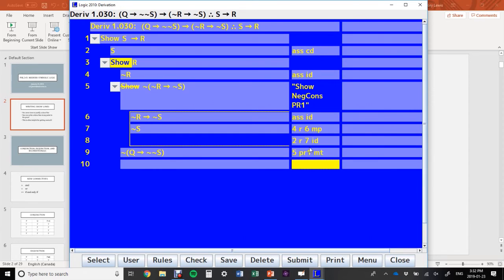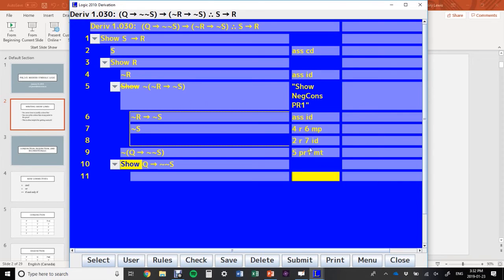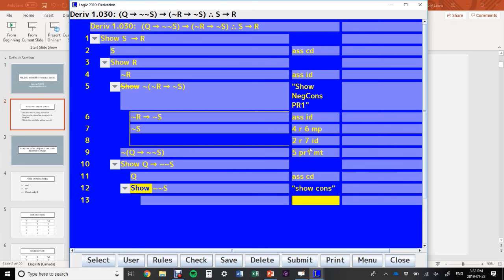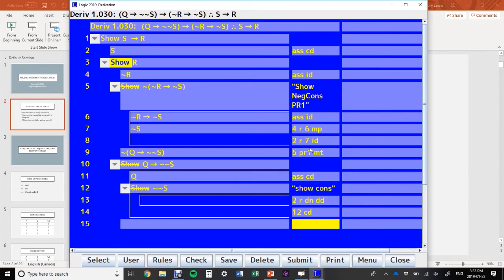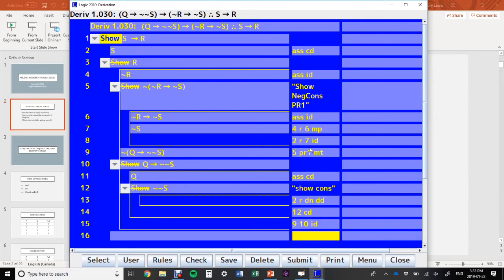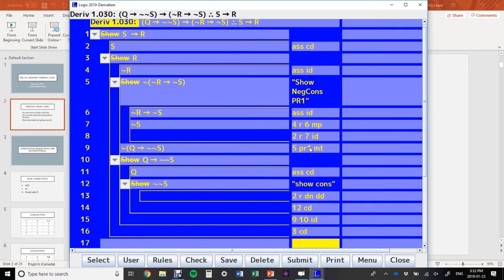Actually, to finish this off, I have to write another show line. I have to write the same show line basically. It's not hard to do, but this time I'll do 2, repeat, double negation, direct derivation. Great. So now I can say line 9, line 10, indirect derivation. Okay. Okay, so it worked out. I wrote a show line for the other thing, and it worked out okay. It worked out okay because I tried to generate a contradiction from what I had. 3 conditional derivation. And we're done.